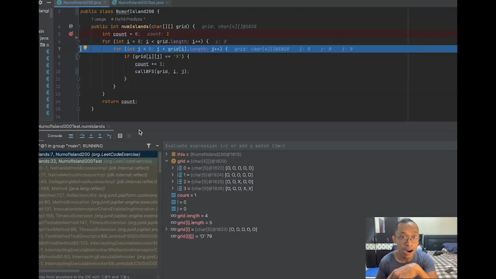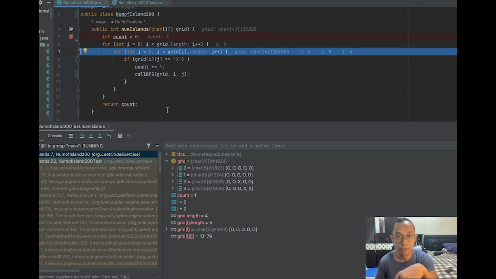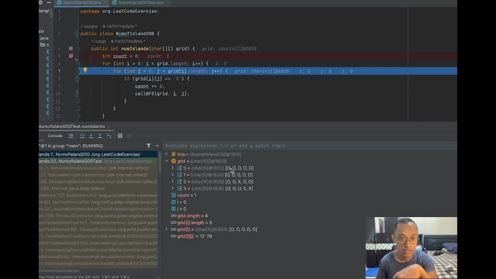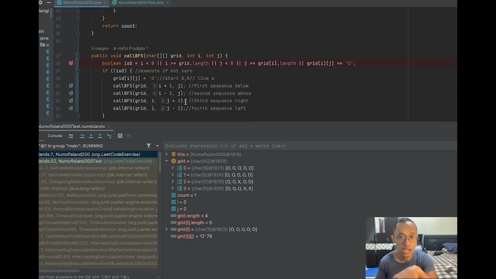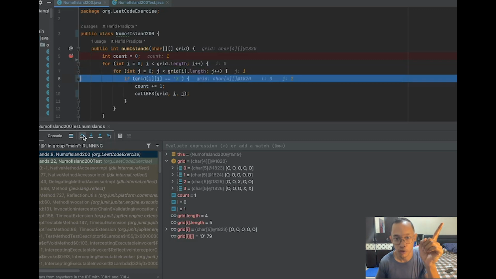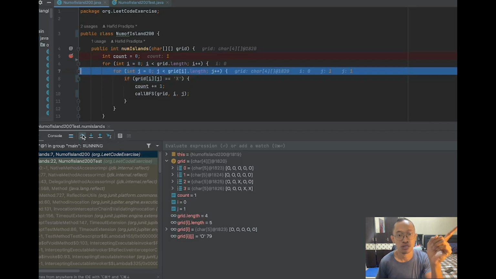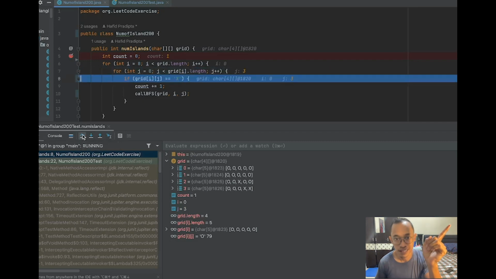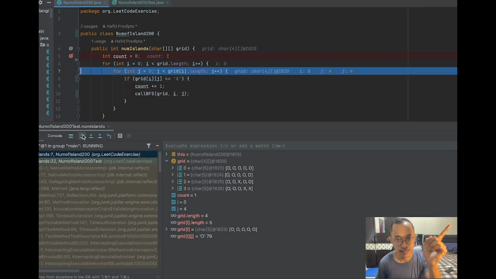So we are done with the helper method for the 0, 0. All of the axis and surrounding neighborhood, below, above, right, and left, already converted into an X, so we don't have X anymore. And we just keep looping until we find another X. Right now we are at the 0, 0, so we are going to move to 0, 1. Is there an X? No. 0, 2, an X? No. 0, 3, and we don't find anything.